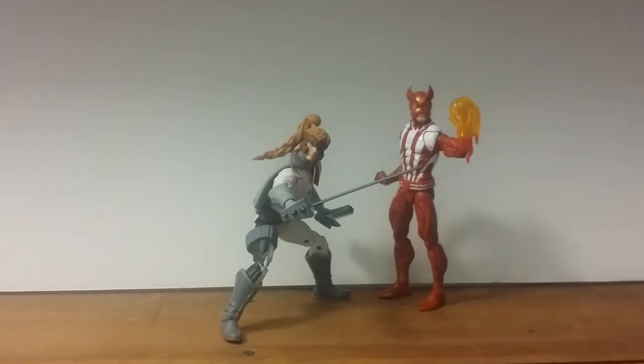Now, Sunfire is definitely, without a doubt, at the top of my list as far as characters are concerned, because the X-Men, I didn't get into the X-Men until Giant-Size. Giant-Size was the first X-Men comic book I ever read. And from that point on, he was always an X-Man. He was always part of the group. He may have left, may have had a gigantic anger issue, but he was always an X-Man to me. So I am very fond of that group.